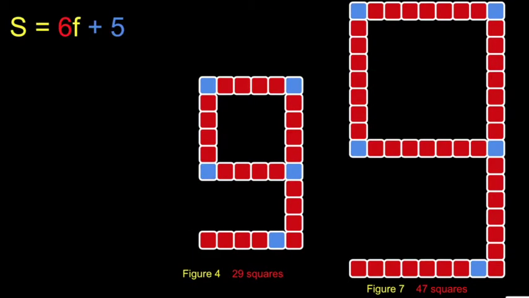Just as a side note, if you have a physical sequence, you can still, after finding the, and sometimes before finding the official formula, you can see where the formula comes from in the sequence. We've got 6 little strings of 4 red squares in figure number 4.